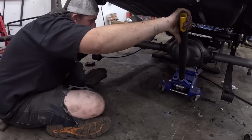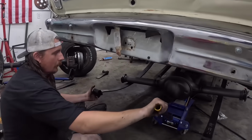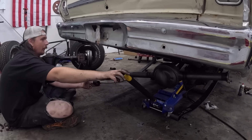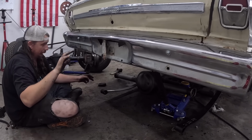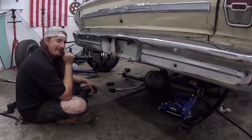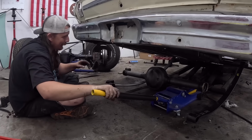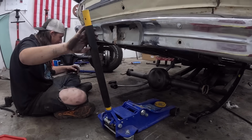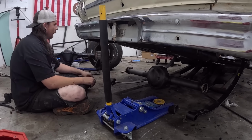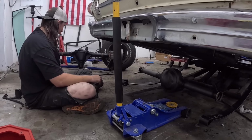Okay. Drop it down some more. I'll just get out of the way here. Okay, keep going. You told me to keep going, but you didn't tell me to stop. I just have to clarify. I did think we'd go a little slower. That was my mistake. It can fall down, right? Oh, yeah. Maybe we need jack stands. Will jack stands help us? Yeah. Okay. We'll try jack stands.